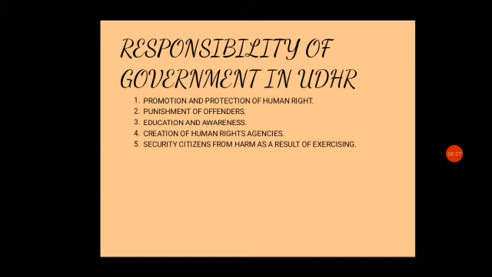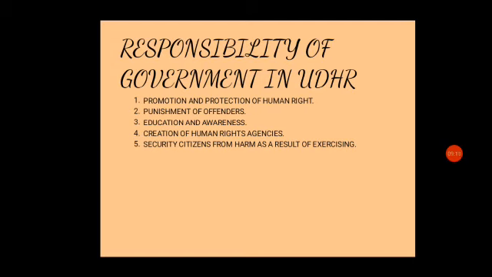3. We have education and awareness. Here, the state has the responsibility to promote and facilitate the teaching of human rights at all levels of education, especially those responsible for training lawyers, law enforcement officials, and personnel of armed forces, and to see to it that they include appropriate elements of human rights teaching in their training programs.